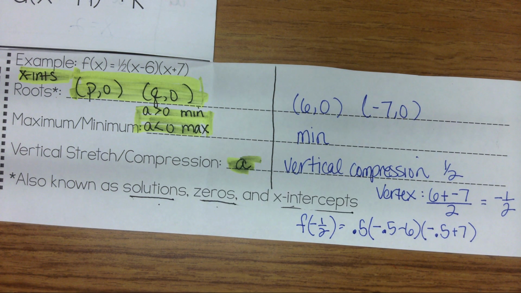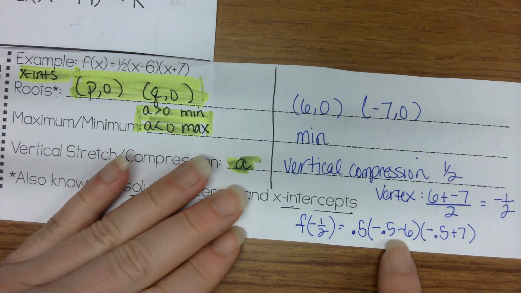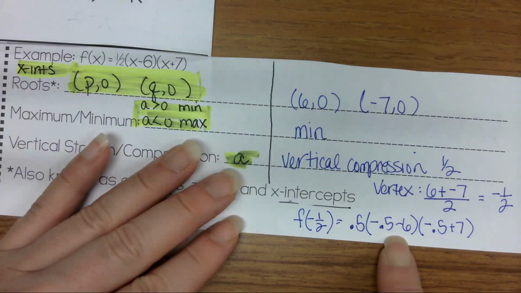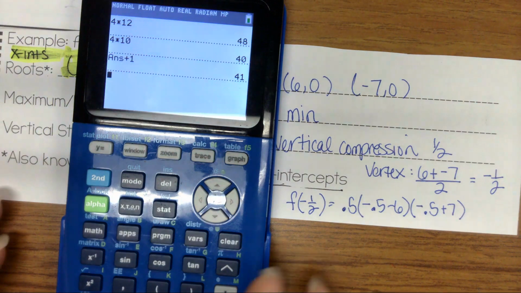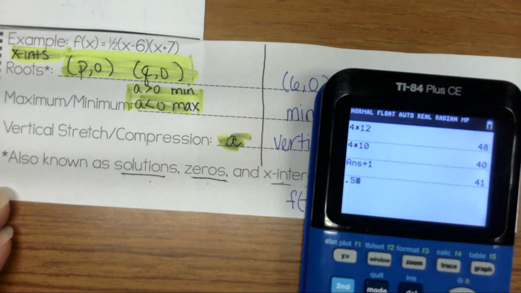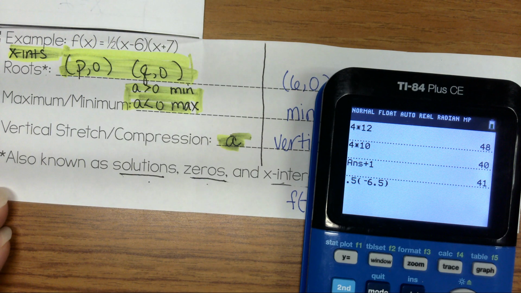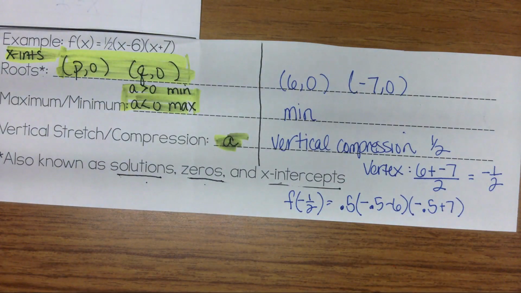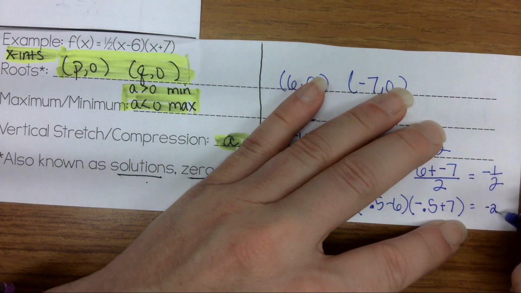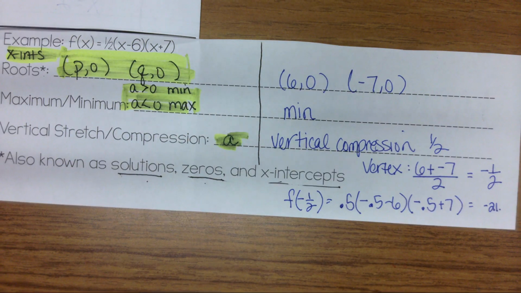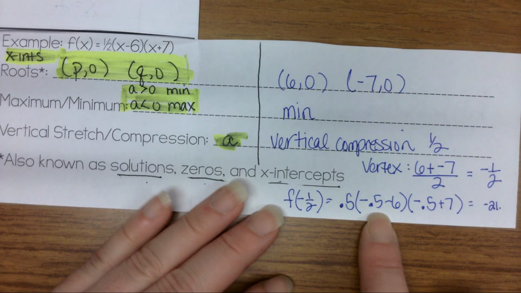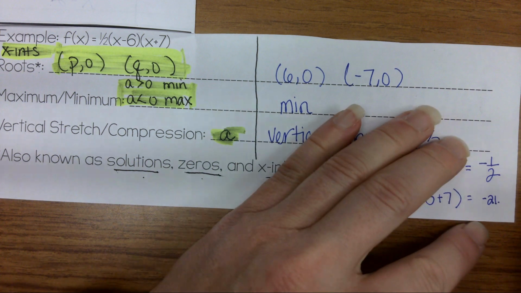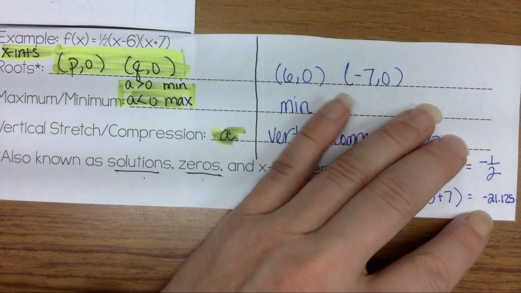Some of the computation I can do on my own, like I can tell that this is negative 6.5. Can you tell that? Negative, okay, and that's positive 6.5. Okay, so I'm going to go ahead and multiply those 3 numbers together, which is 0.5 times negative 6.5 times positive 6.5. The vertex is negative 21.125, or the y coordinate. First one, is that 6.5 or is that 5.5? This one is negative 6.5 because you're adding two negatives together, yeah. Okay. So just wanted to add that little piece.